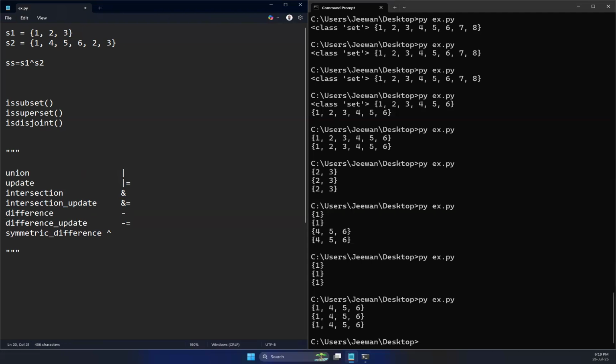Symmetric difference is this, and symmetric difference update is how you do it.